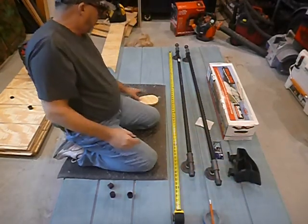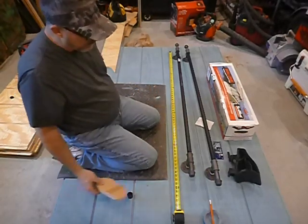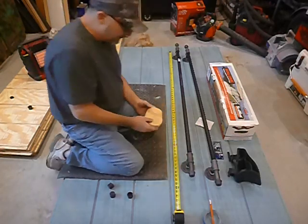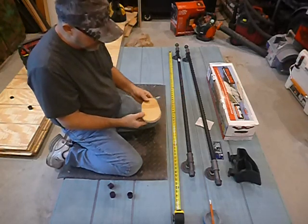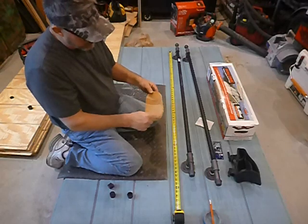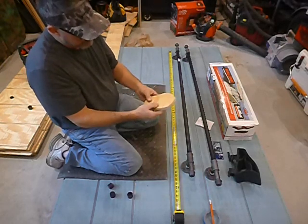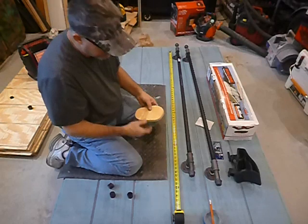So what I'm going to do is, the roof of my camper is fiberglass, and I don't want to put any holes in there or screw this straight down on top. So I'm going to take a piece of sacrificial wood like this right here. You see it's cut pretty much big circle, small circle, and draw a straight line. So it gives me kind of a little oval, teardrop shape. And then I'll true it up. I'll cut all 4 of these and I'll true them up.